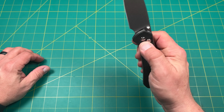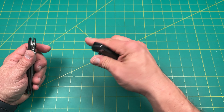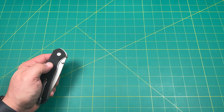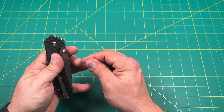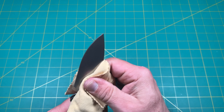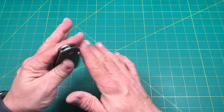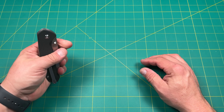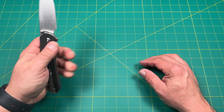I'm sure after a while I'll do it, but I can tell you the thumb studs work really nicely. I don't really have the middle finger flick deployment on this side. On the smaller one I can easily do the middle finger flick deployment because it's a smaller blade — easier to get access. And it's also coated, which makes it a little grippier. This one is not as coated. It's got a little oil on there, and I suspect if I were to wipe that off... Oh yeah, there we go. Okay — not this side, but can I do it left-handed? Oh, I can do it left-handed. Left-handed for sure. So if you're a lefty, it works really nice left-handed.